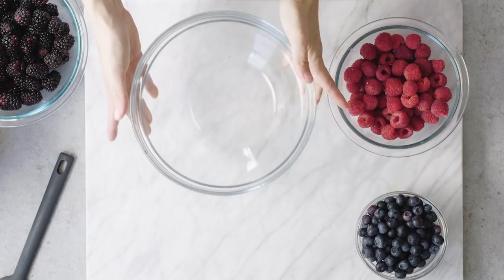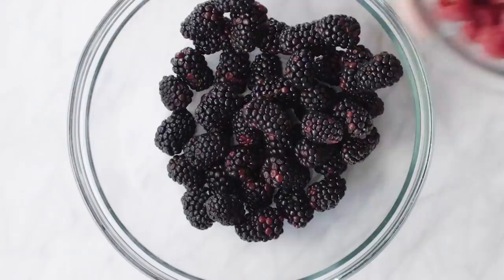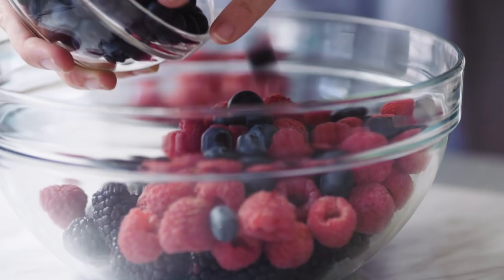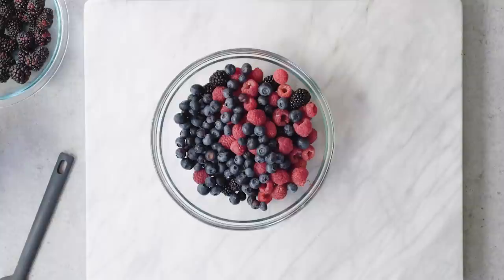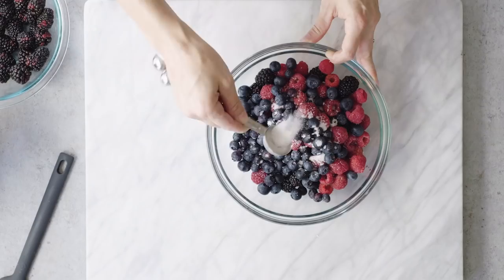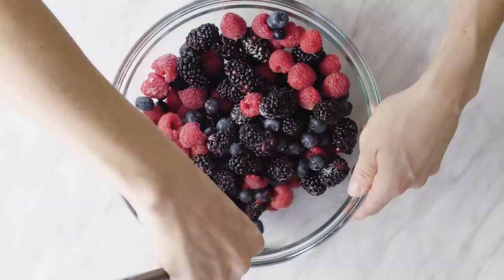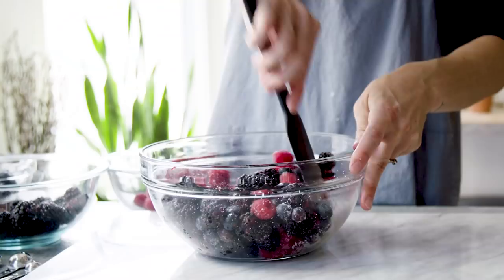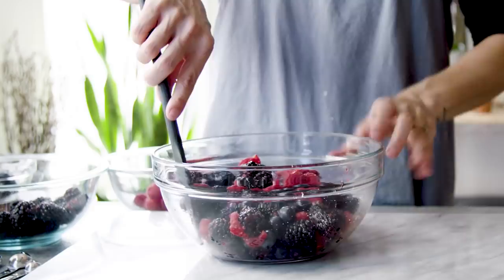And now my fruit. I've got a bunch of blackberries here, some raspberries, blueberries, anything seasonal will work here, I'm sure. Now I need a tablespoon of sugar. It's gonna help release the juices and the fruitiness from the berries. I also noticed that adding the sugar and really kind of working it into the fruit brings out the color. As you can see, the raspberries are looking pretty nice and red here. Everything's nice and shiny.